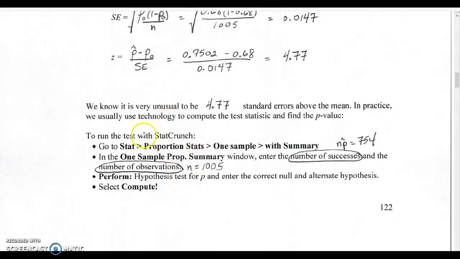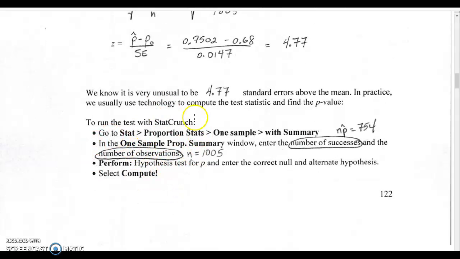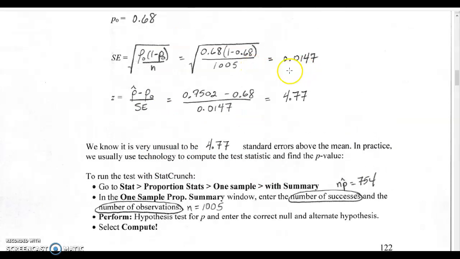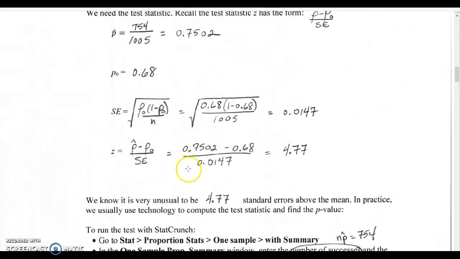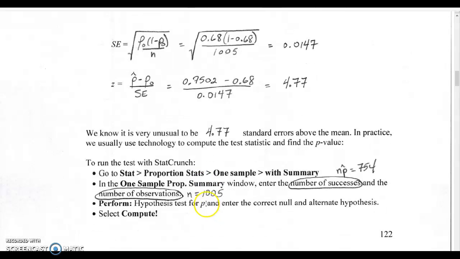Okay, so what I want to do is actually show you in the next sample here. And so the p-value is going to be really small, certainly less than 0.05. But let me go ahead and show you how all these calculations that we did by hand can also, of course, be done by StatCrunch. So I'll do that in the next video and show you how we get these numbers with StatCrunch.